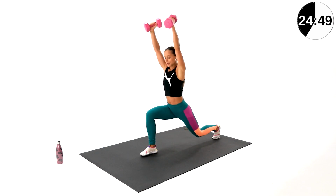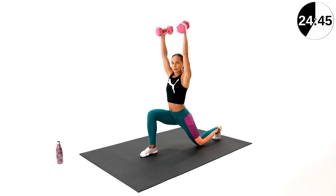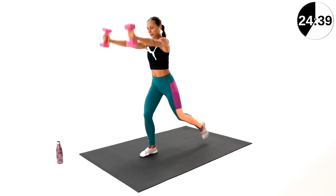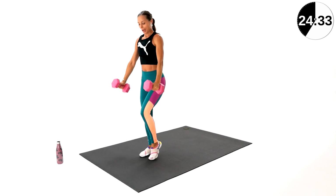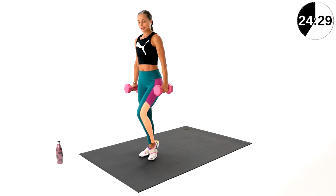Avoid diving into the left toes right now. Thrust through the heel to get up. All the way, guys. Thrust through the heel. You've got it. Thrust through the heel. Come on, team. Thrust through the heel. Back. Thrust through the heel. Awesome work, guys.